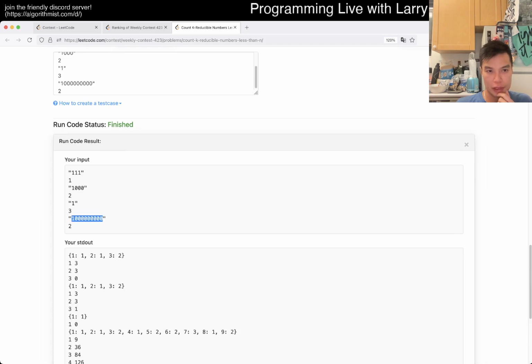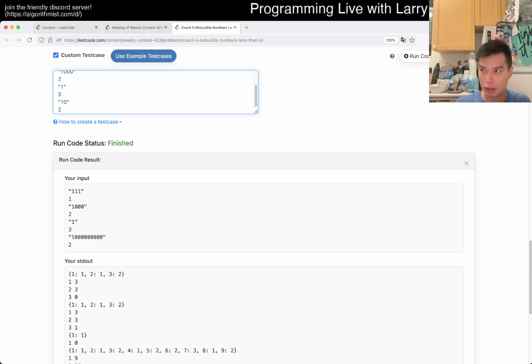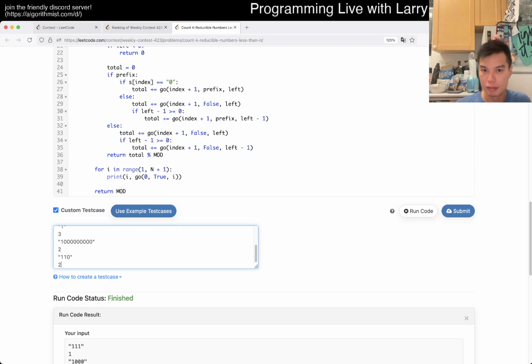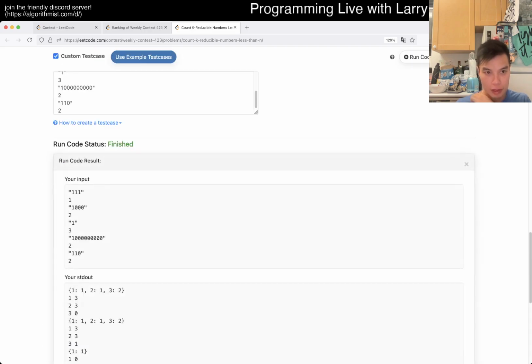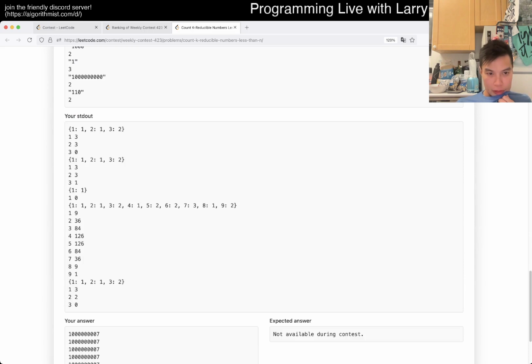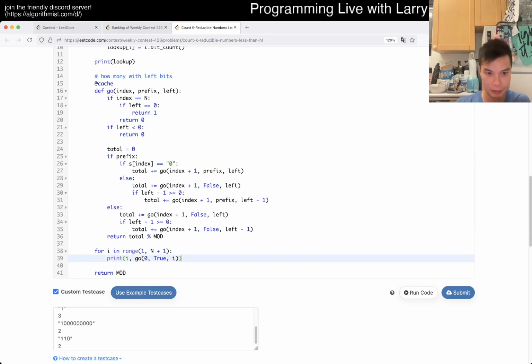Oh, but I'm still trying, like, I need to try random numbers. Let's say 5. I mean, okay, this is fine. But okay, so this is 6, so it's 1 to 5 inclusive, right? We have 1, 2, 3 is 2, 4 is 1, 5 is 2. So 3 and 2. Okay, so I think this is right. I'm just not confident about it. Okay, fine. So then now we have this thing.